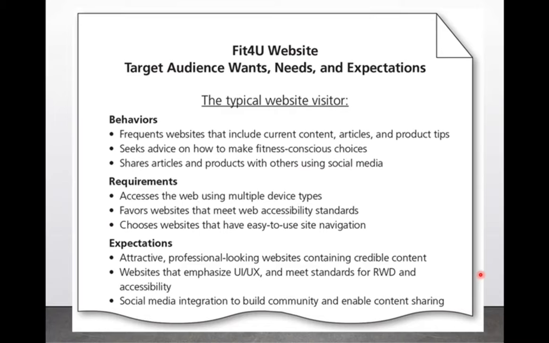With particular social media tools. Requirements: access the web using multiple device types. Okay, so that means you've got to have RWD. People are going to access it on their desktops and on their mobile devices. They want an easy-to-use site navigation. It seems obvious, but again, maybe for certain circumstances, that's not an issue for people.